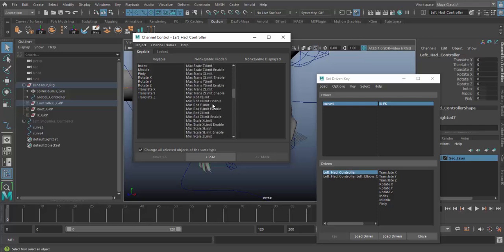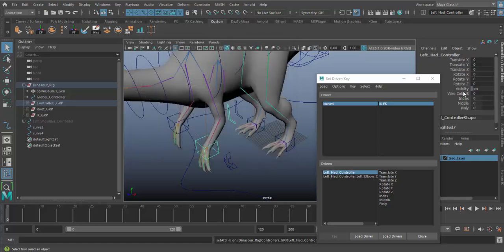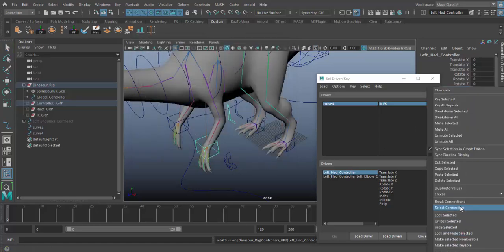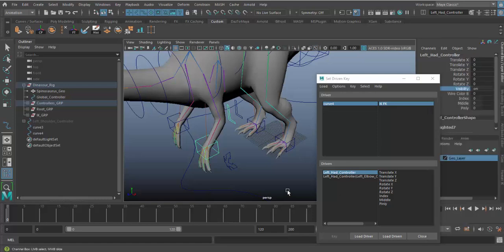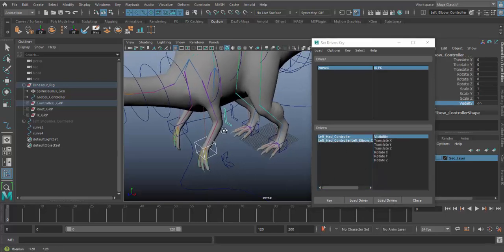Inside Channel Control, let's go down to the visibility and move it here, close it, and make the visibility unlocked. So now when I select both of them again, load driven, I can now control the visibility of them.